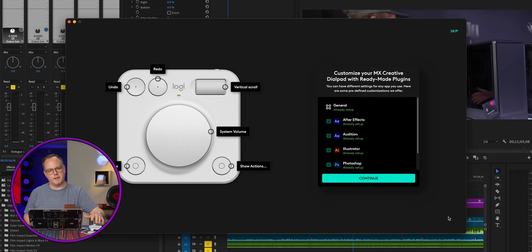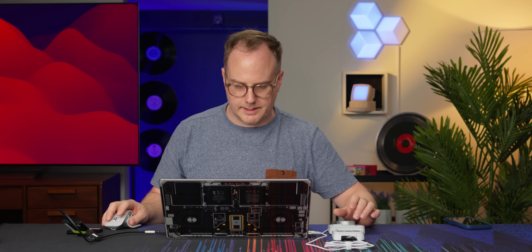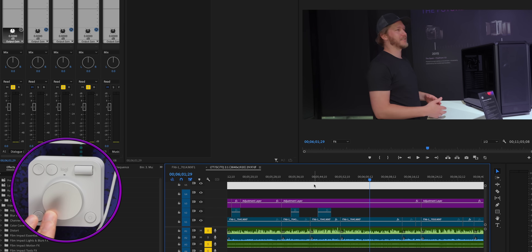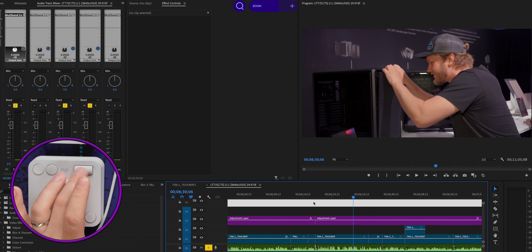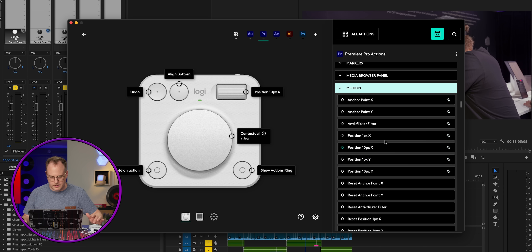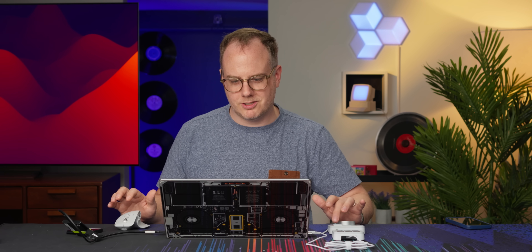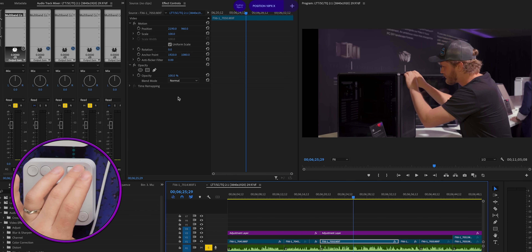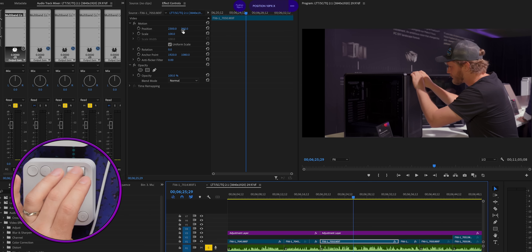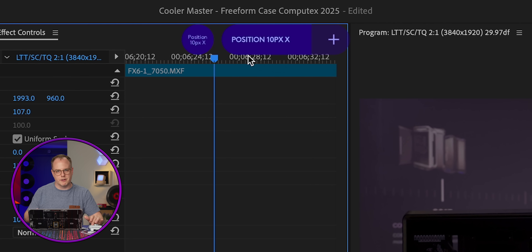But what does the knob do? Just like the keypad, the dial pad gives you fully customizable options. Right now it's controlling volume, but I'm going to configure it with Adobe Premiere. And yeah, this is a jog dial. I'm a little disappointed it doesn't have clicks. The dial up top lets you zoom in and out — you can configure that to do other things too, like controlling position on the X axis, moving at 10 pixels at a time. For repetitive tasks like reframing or scaling, this can do that. The Actions Ring is probably one of the coolest parts of this product — it's mostly set up for color grading. Going into the Lumetri Color menu, you press it and you can increase exposure, adjust tint — there's a lot you can configure without programming complex macros.